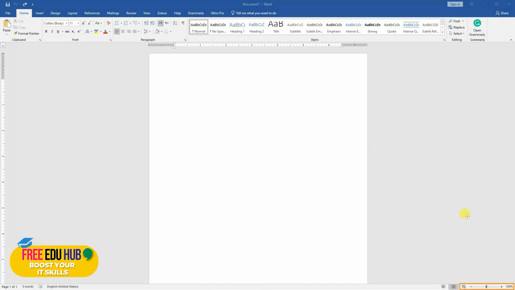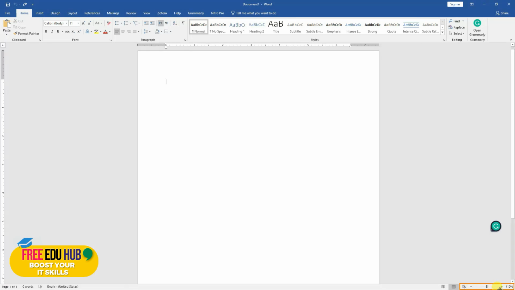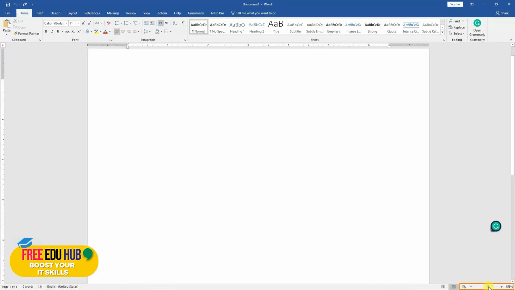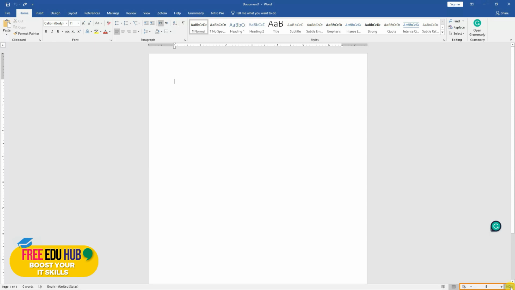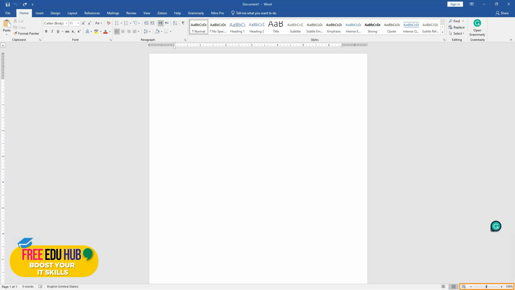On this right hand side, you can see that there is a slider, and the main benefit of this slider is that if you click on it, we can zoom in and zoom out of the document. You can do it by this plus or minus sign, or you can slide this slider right and left in order to increase the overall view of the document. Or you can click on this side where it's showing the percentage and type it yourself according to the percentage size, whatever you want to choose.